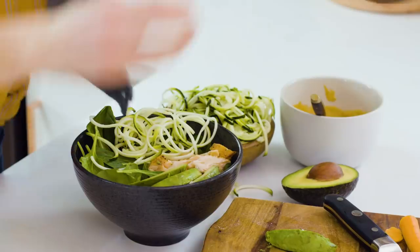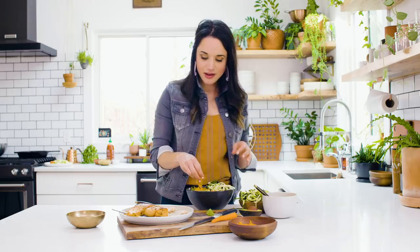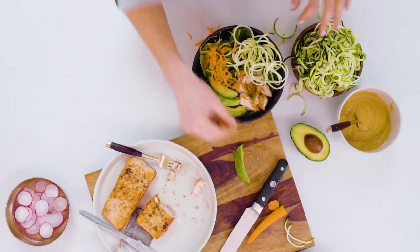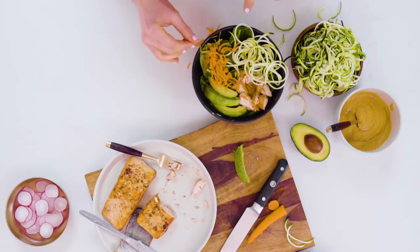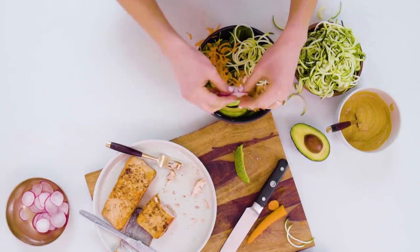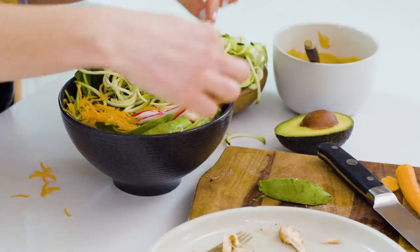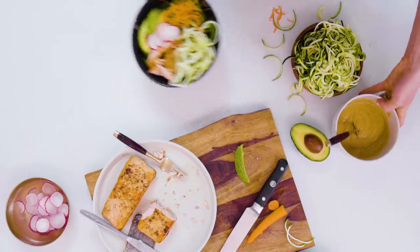Next up is our carrots. I'm going to add a little bit of texture in here. The color of the carrot is gonna pop so beautifully on camera. You've got the lightness of the zoodles, the heavier salmon, the heavier avocado right there. And because I have these two heavier items, I'm gonna add in some sliced radish because this is a really delicate look. And I think it's gonna help visually break up that space a little bit. The color of the magenta radish with the white pops up, it looks great. And I'm ready to style this up.